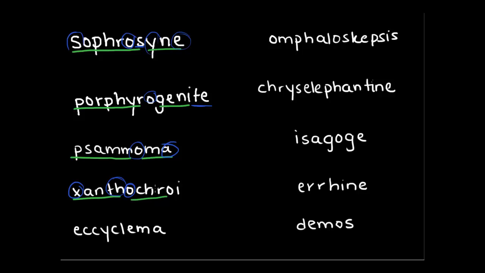The K sound, mostly going to be CH, we see that here, xanthochroi. R is normal, the O is used for the schwa, and the long I sound at the end is an I. We really couldn't imagine it being a Y because that would look odd, but the I does make sense, xanthochroi, because it's a common Greek ending. So the I represents the I sound in this word. Okay, so that's xanthochroi, and we are moving on to exocyclema.